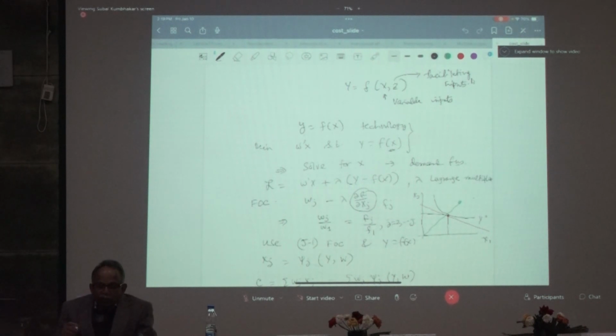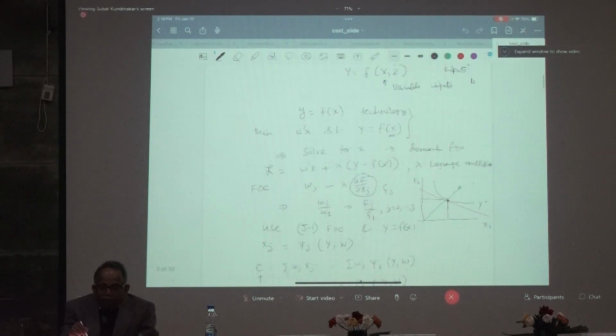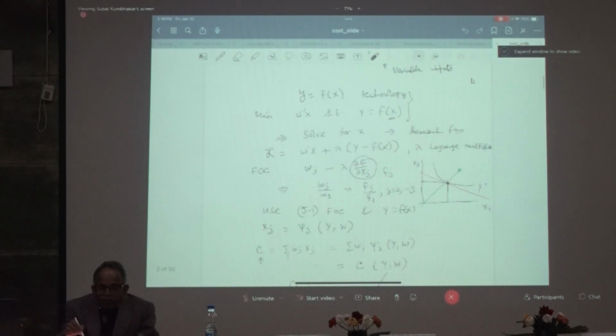Okay. So again, the point is that you have a technology which is given by this, and then your objective is to minimize cost. Because remember, I'm just thinking in terms of service type industries. So you're minimizing cost, input cost, subject to the production function. So this is a constraint, and you know that when you are minimizing or maximizing a function with constraint, you have to define a Lagrangian, right?